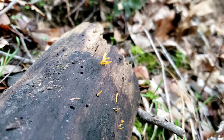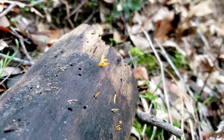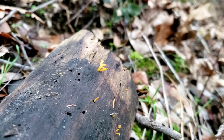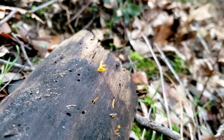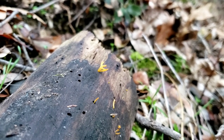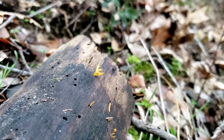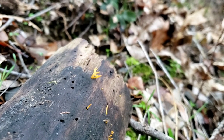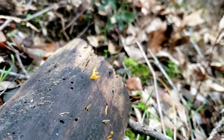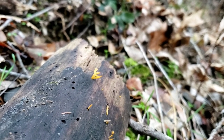Jellies are really interesting under the microscope, and they're beautiful too. Jellies often respond really, really quickly to rain — just go out after a rain and see what's bursting out of the logs and twigs. An example of one of the jellies would be witch's butter, which is really common. There's a couple of different things that are orange and glob-like called witch's butter, plus a brown witch's butter. There are black jelly drops in a couple of different species — some bigger, some smaller. There are jelly ears, Auricularia, that are ear-shaped, brown, and kind of fuzzy on top. So yeah, the wonders of jelly fungi — they are pretty neat.